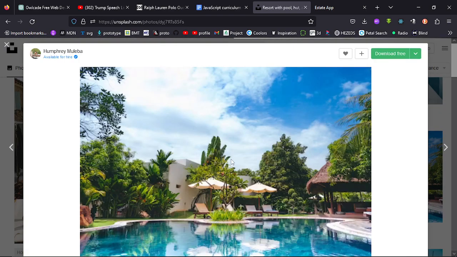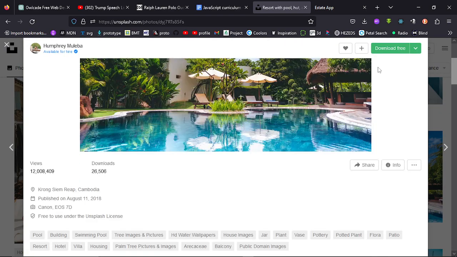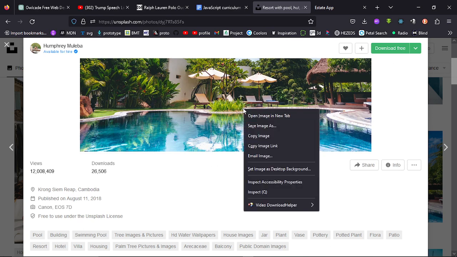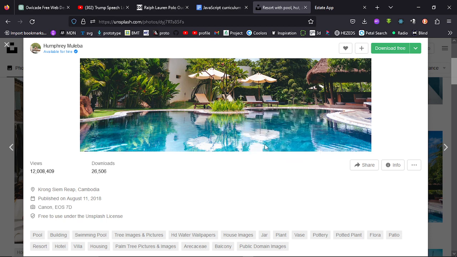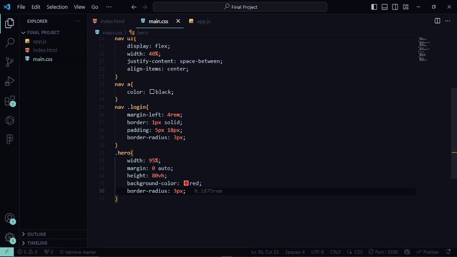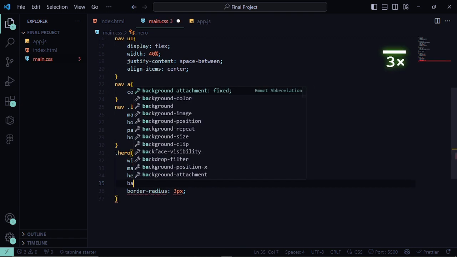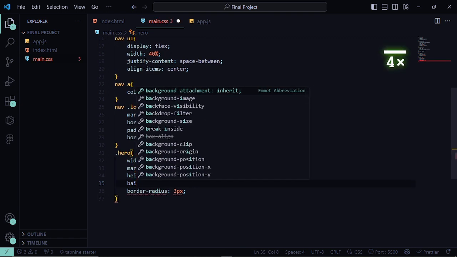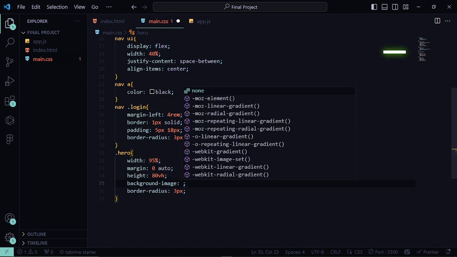What I want to do is I can either download this image and work with it, or what I can do is right click and copy image link. Then going back to my CSS file where I have this background color, it will no longer be background color. Rather, I'll say background image URL.